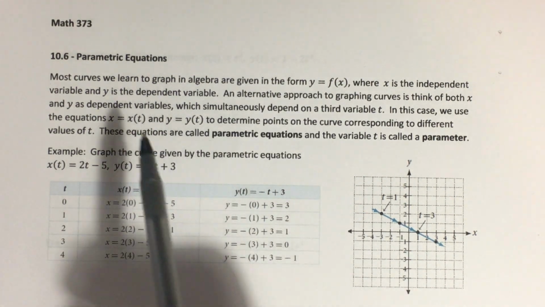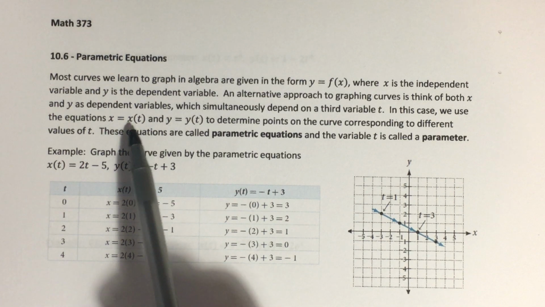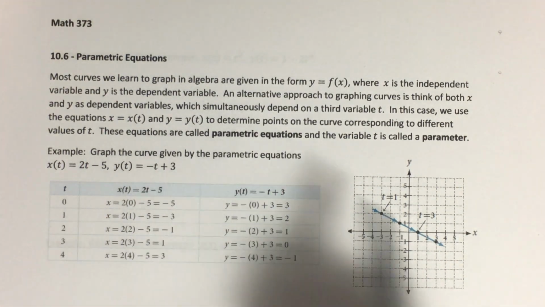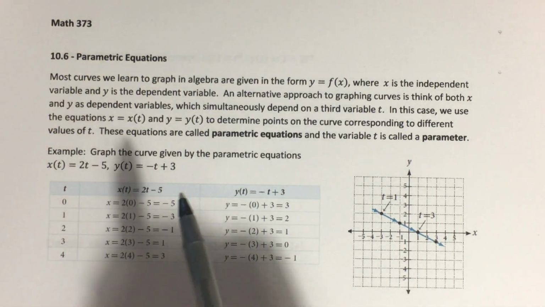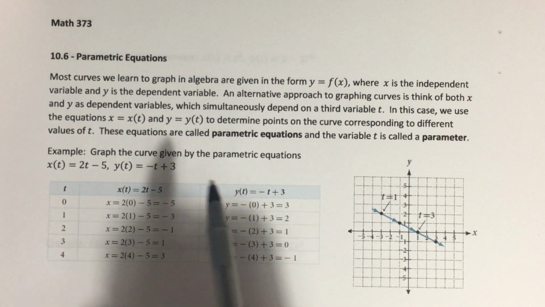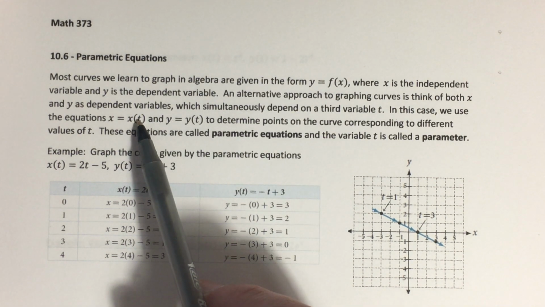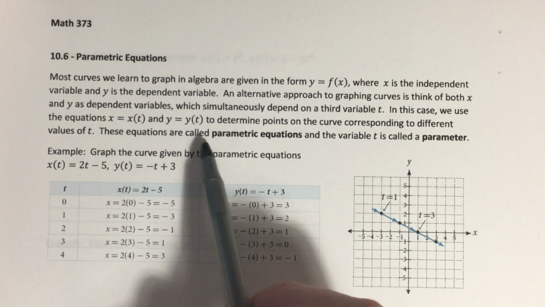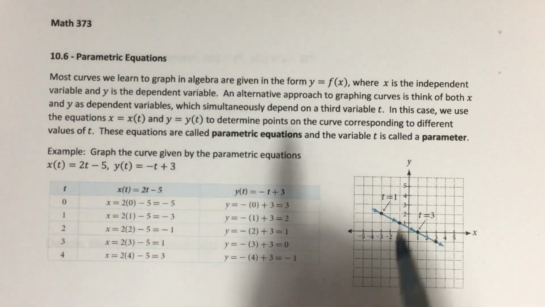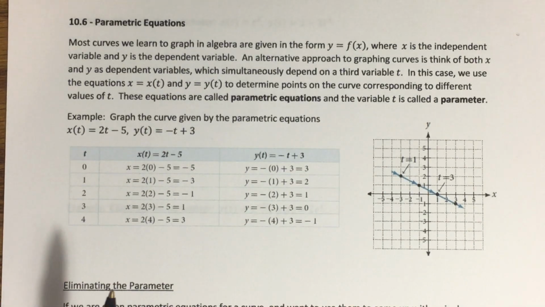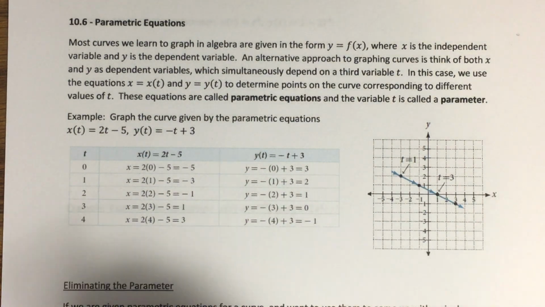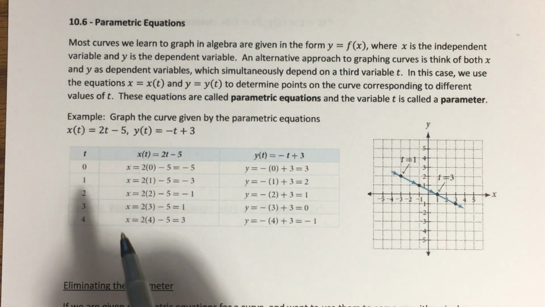So when you have this pair of equations for a curve, or for a line, in the example that we're going to look at, but a line is a type of curve mathematically speaking, we call these parametric equations, and this variable t is called a parameter. It controls the x and y coordinates simultaneously. So let's look at an example to make this a little more concrete. For this one, this is our only graphing example in this section that we're going to bother with, and then we'll do a lot more in 10.7.